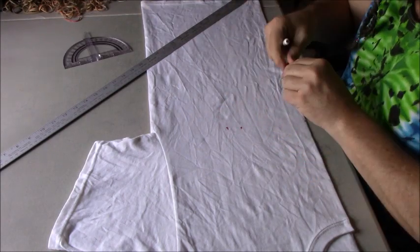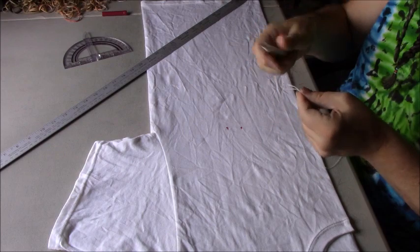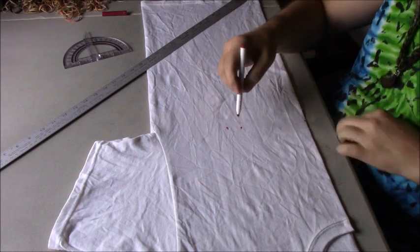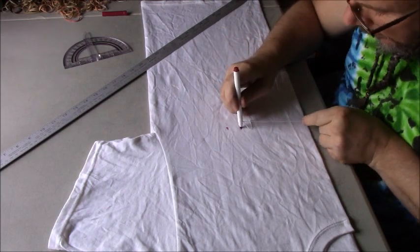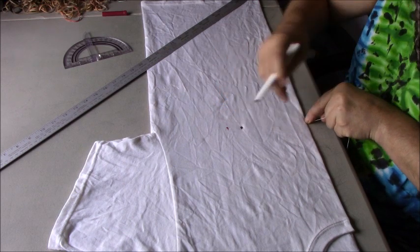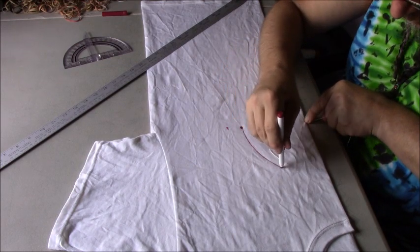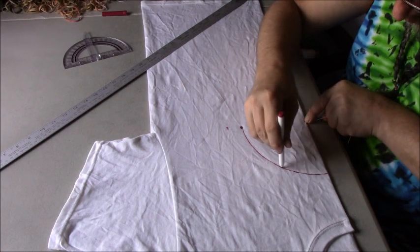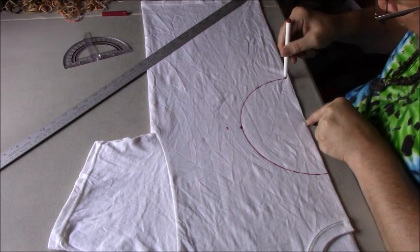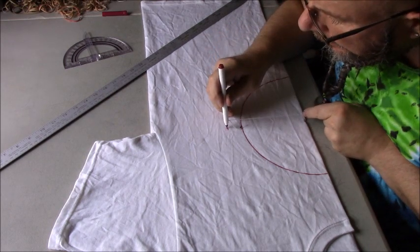The first thing I'm going to do is draw on the circle. I'm using a string with a little slip knot tightened down, held in place where I want the circle. I'll draw the inner circle first — pull the string tight and pinch my fingernail right here so the string is stretched out at full length. Then just mark out your circle, keeping that pin straight up and down and your fingernail pinched in that same spot.